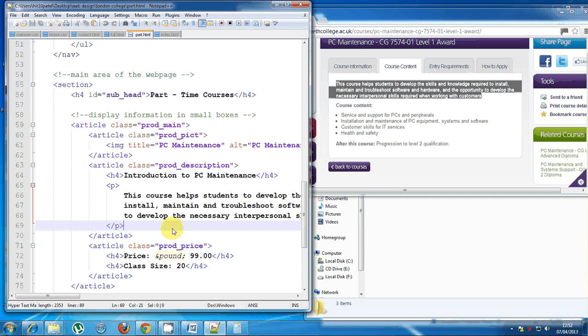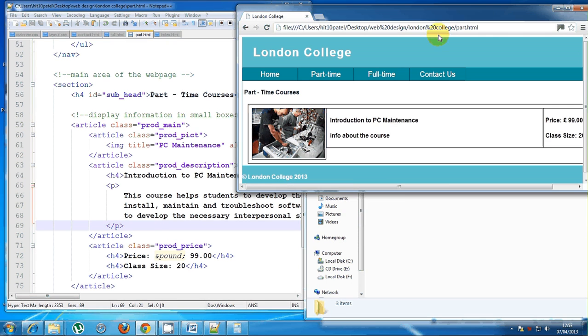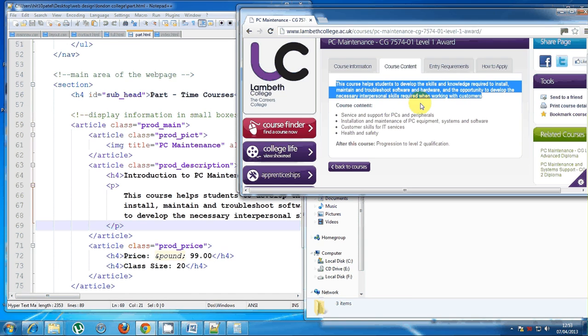So if you have a look at what it looks like, press F5, there you go. And then you can add the other bits underneath the way you want it to, and this one is much better already. Okay, let's see if we can add just one more little bit of information in there.